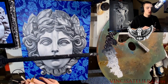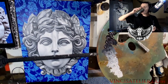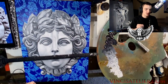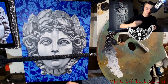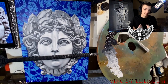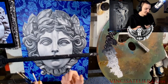Gonna focus on creating that form. Because each individual piece of the face is so important. You can't skip out on anything, and you need to do each individual element to a high level. Or personally, it just doesn't look right. I just won't like it. I won't like it if I don't.